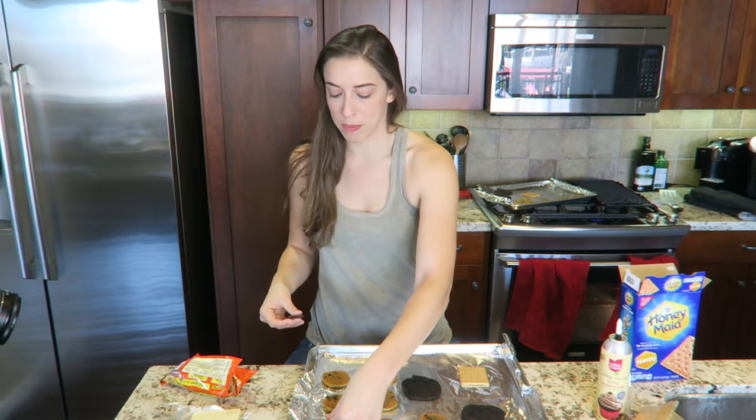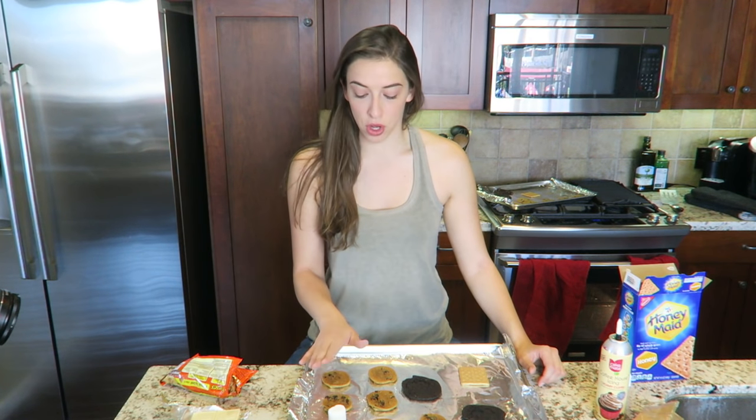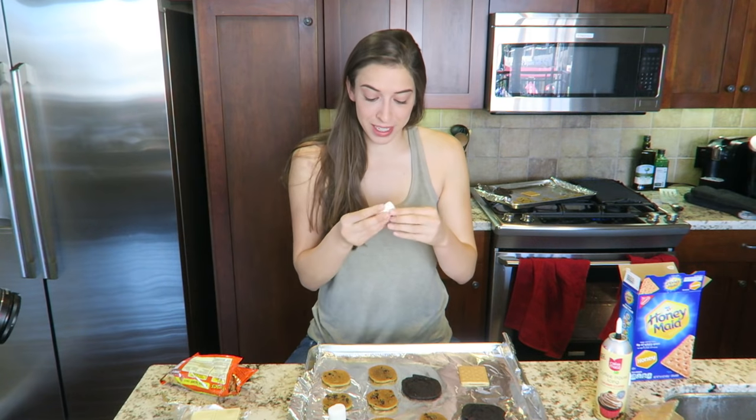So first things first, we're gonna do what they said. Oh, I broke the chocolate. That's okay. We're gonna put a piece of chocolate there with a marshmallow on top. Okay, this is the basic one that they wanted me to make all along. Seems pretty basic to me. But I'm gonna step it up in different notches. I'm gonna start putting chocolate inside of marshmallows because yeah, that's how we do it in the Ballinger house.